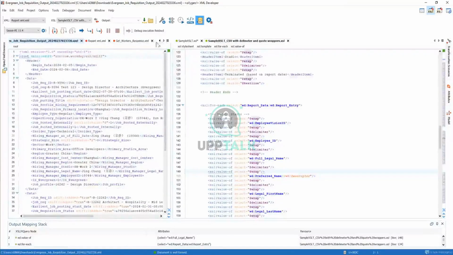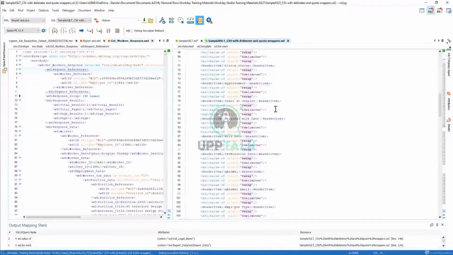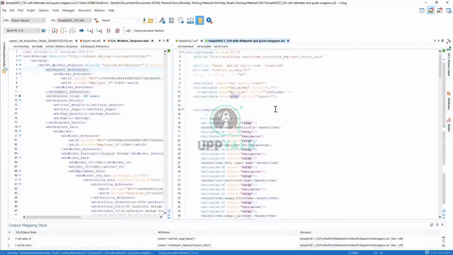This wrap is just nothing but the quote. I'm calling it first. I'm printing the data using the value-of. I'm putting header item 1.